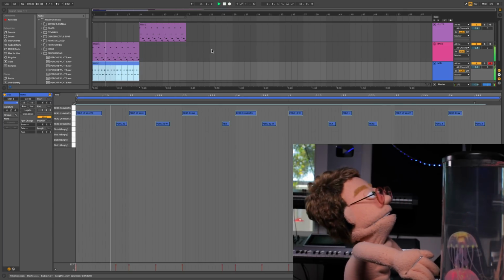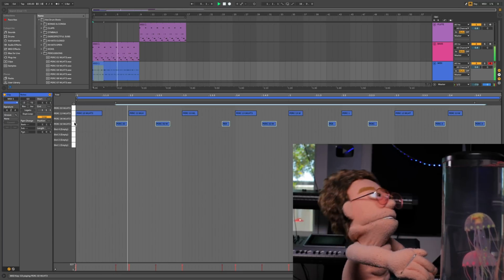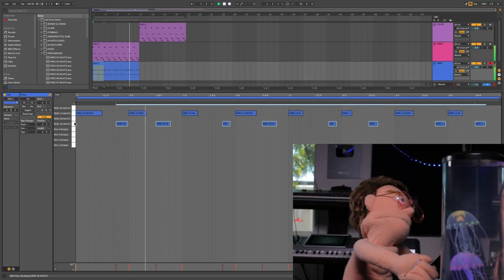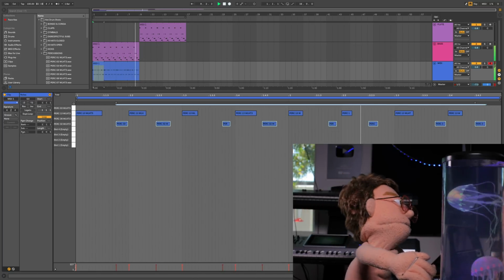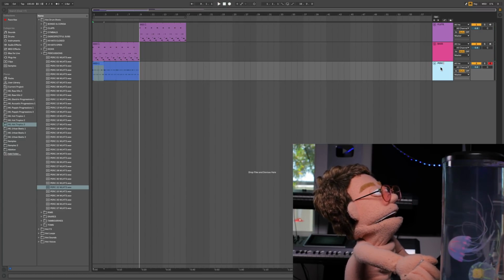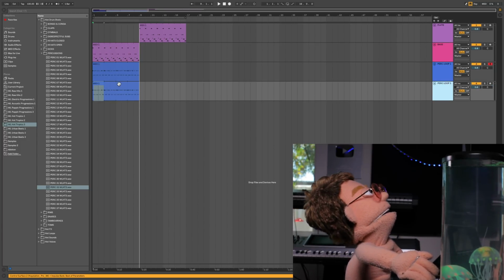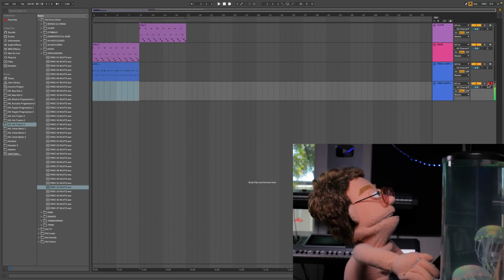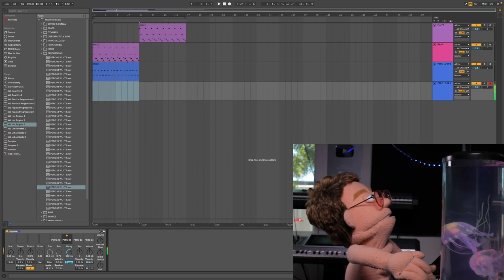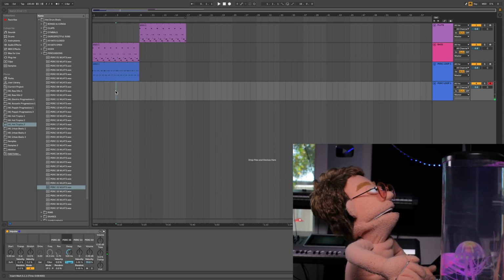This is going to be our little background percussion loop. I might actually take these and slip them over a little bit. So now this could be our perc loop. Might do a couple percussion loops. And now let's duplicate this so we still have all of our instruments that we picked out, but on a MIDI channel. Just shorten it a little bit maybe. Let's shorten it just like that. That'd be perfect. And let's record some of these in.